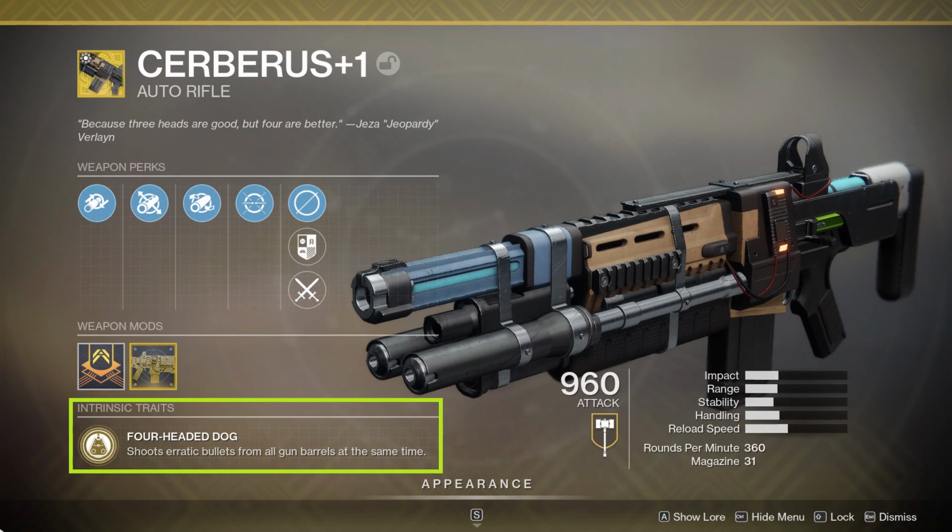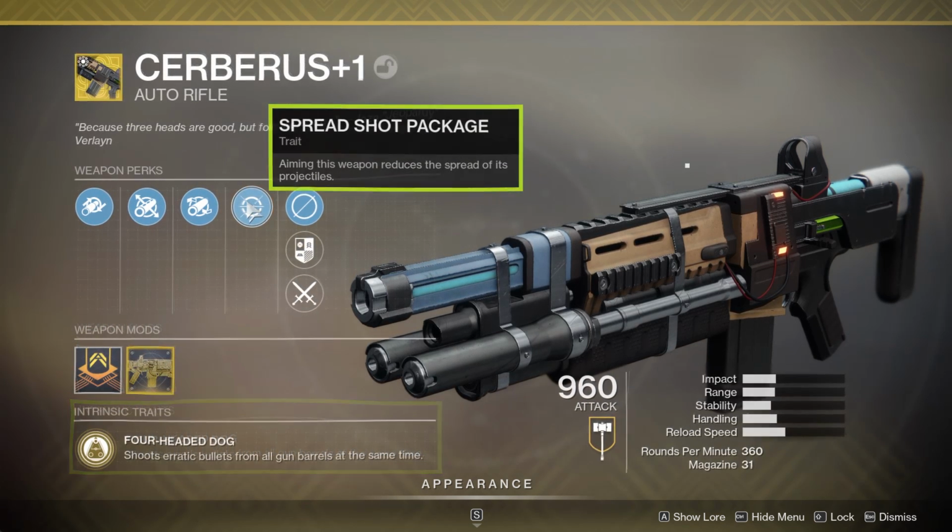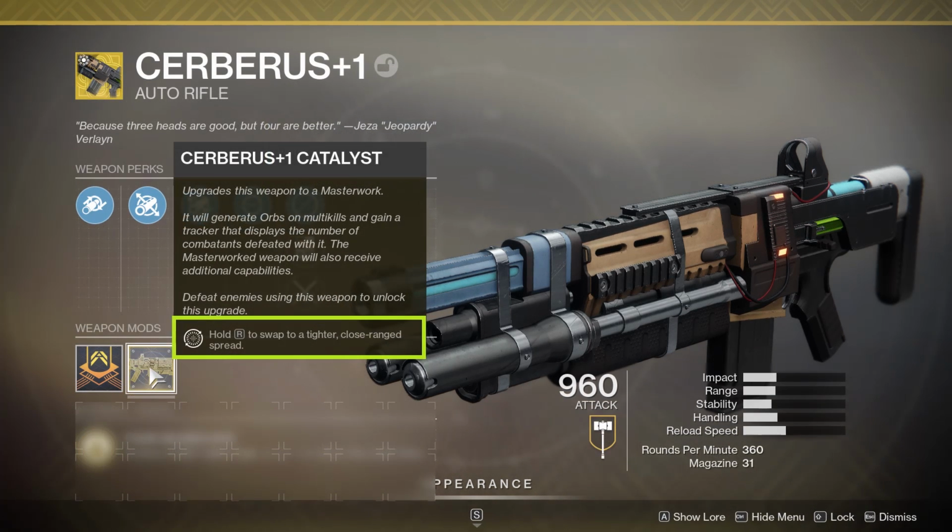The intrinsic trait for Cerberus is 4-headed dog, shoots erratic bullets from all gun barrels at the same time. 2 quick points to make here, each trigger pull only costs you 1 round, not 4, and the bullet spread is not as erratic as you might think. I'll show you that coming up. The exotic perk is Spread Shot Package. Aiming this weapon reduces the spread of the projectiles. The Masterwork Catalyst gives you the ability to hold reload and swap to a tighter close range spread. And by close range, Bungie means close range.